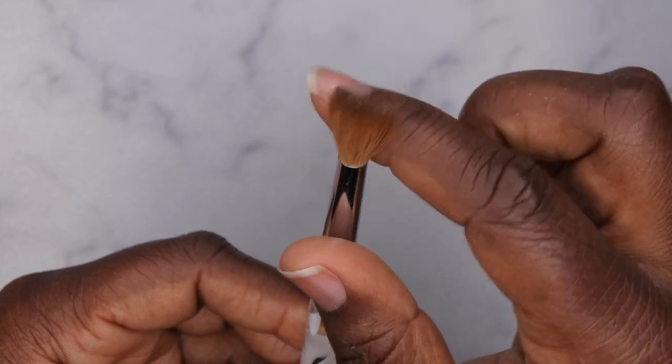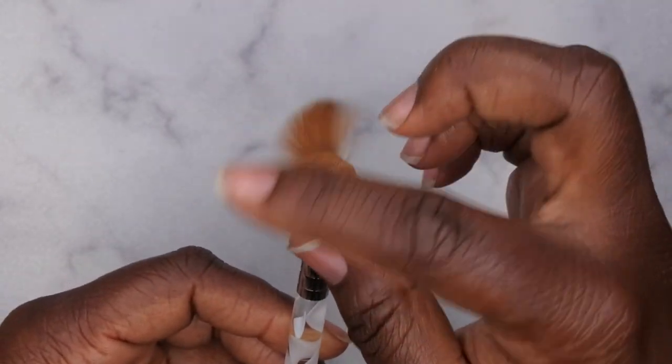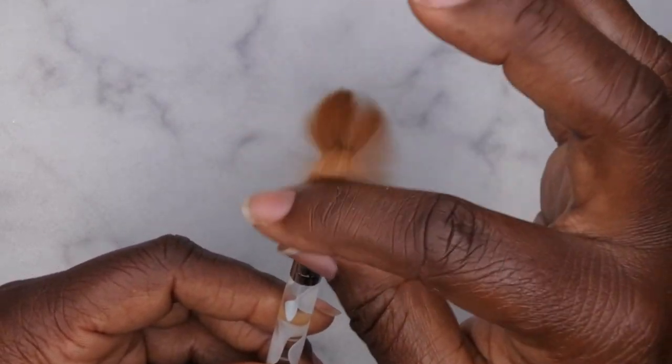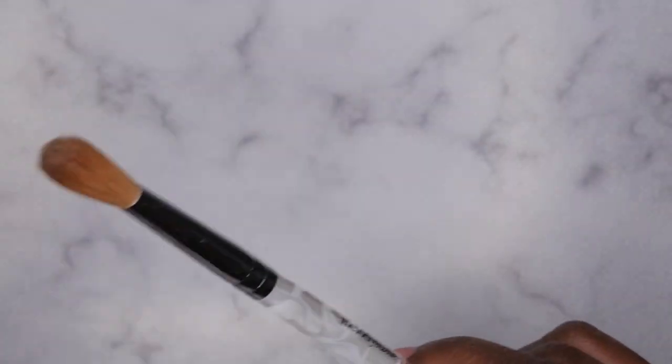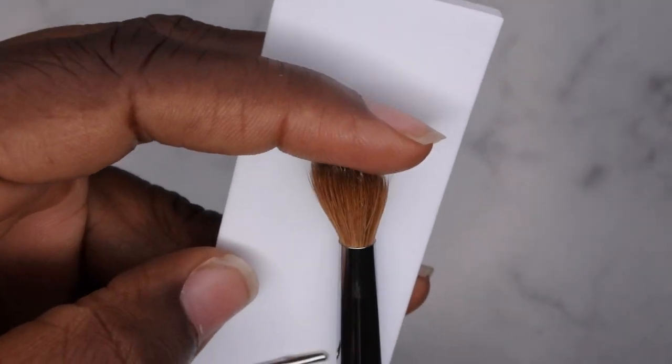Wow y'all it looks really nice and fluffy. So I'm going to keep flicking it back and forth. As I'm flicking it back and forth I actually do see like the little flakes popping all over the place. So I'm going to keep on doing that until I don't really see it anymore. This is what it looks like pre-fluffed. This looks like a really nice quality brush.